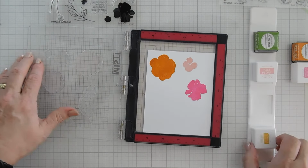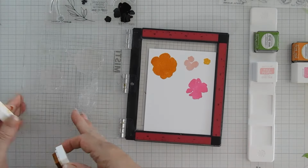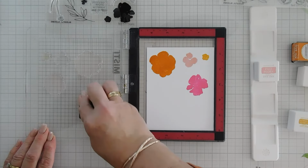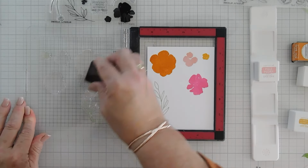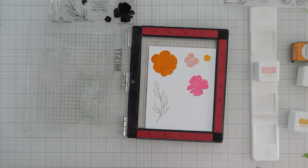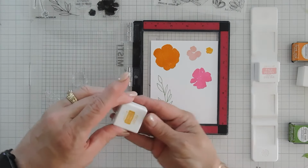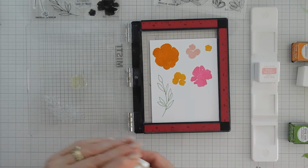And then the smallest flower, we're going to use Summer Sunrise. Okay, and then for our leaf flourish, we're going to use New Leaf Ink. Go ahead and stamp this. So pretty. I'm going to clean this off and then I'm going to reposition it and stamp this one more time. I'm also going to stamp this flower once more too. I'm going to stamp it with the same Summer Sunrise ink. And then I'm going to stamp that leaf again once more.